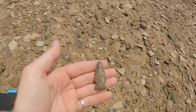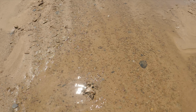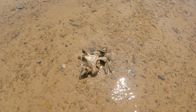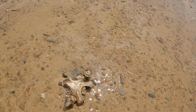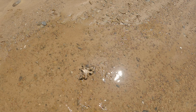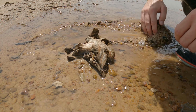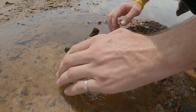Yeah, that's cool. Whew, guys, I'm looking at something that I've always wanted to see and have not up until this point. That's the base of some kind of bovine skull. I don't know how much of it is down here. Haven't even started looking. I'm gonna set the tripod up and we're gonna find out together. This could be good news. Stick with me, guys. I don't think there's gonna be much of it, unfortunately, although it's pretty solid.